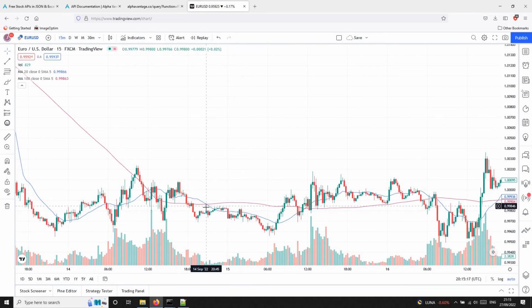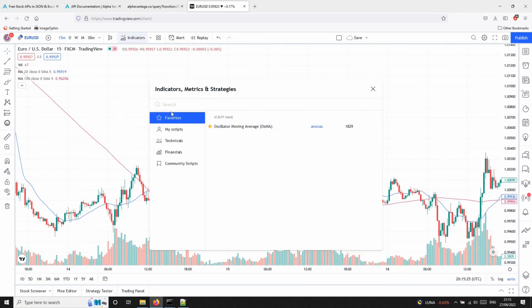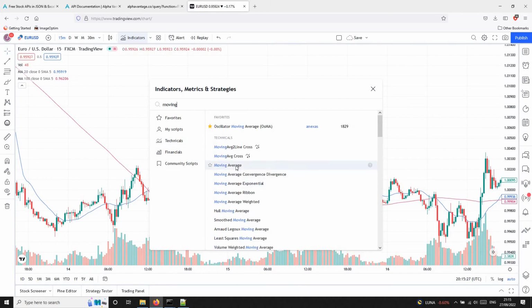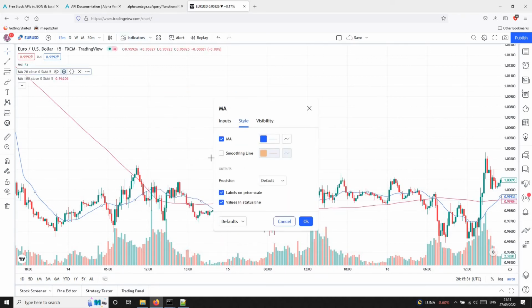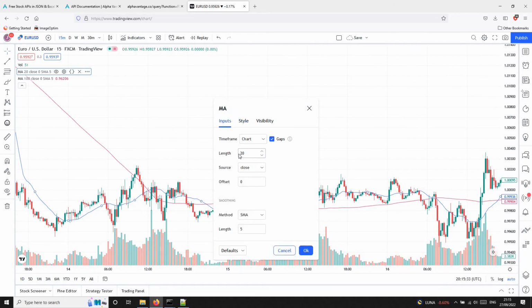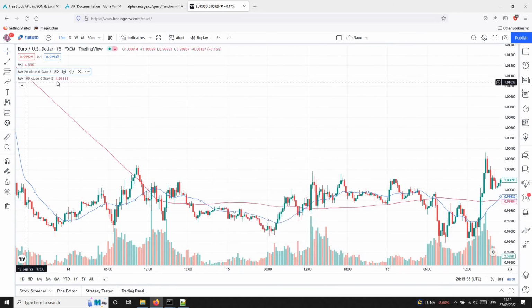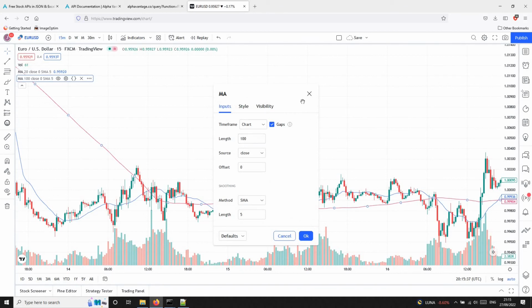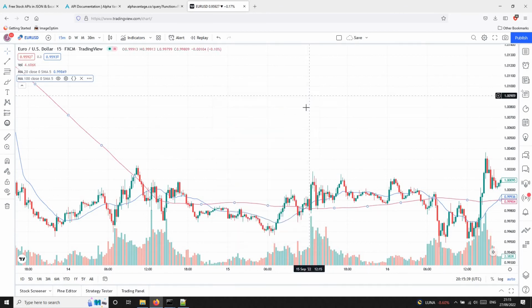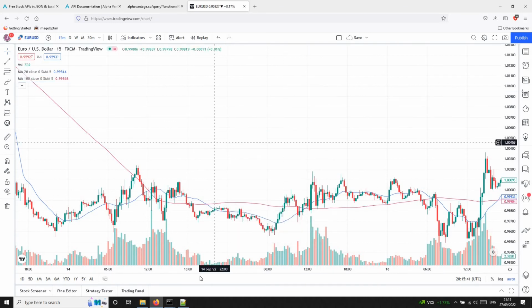So this is SMA 20, guys, on the trading chart. If you have never used it, you can add the indicators here. Just go to indicator and you can search moving average. This one you can click twice, you will add it twice, and then you can go into settings. I have set this one to 20 and this one to 100. You can change the colors like I have done. Okay, so we were here.